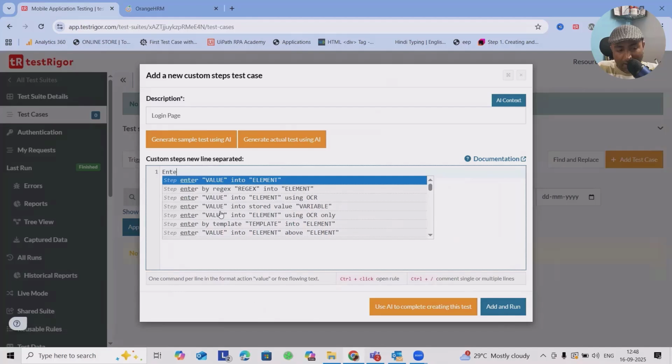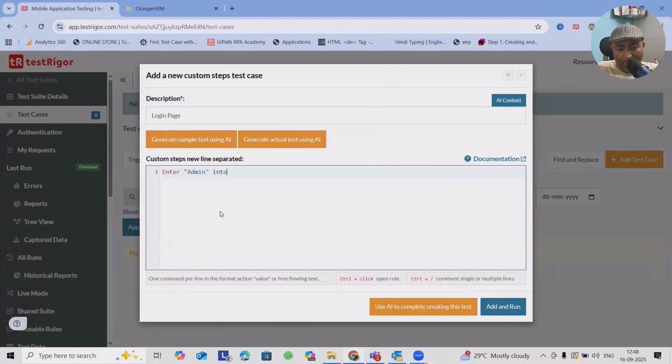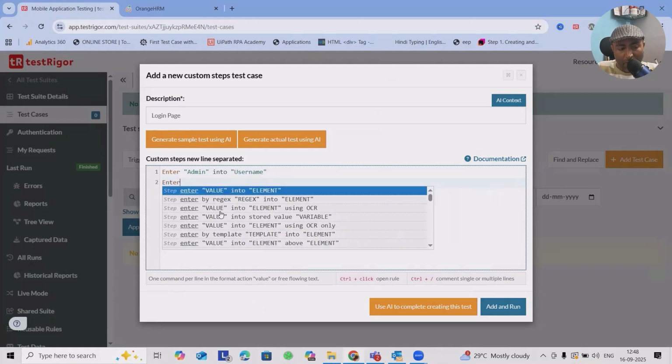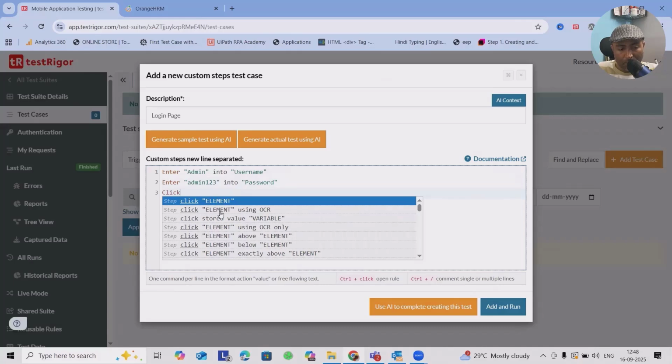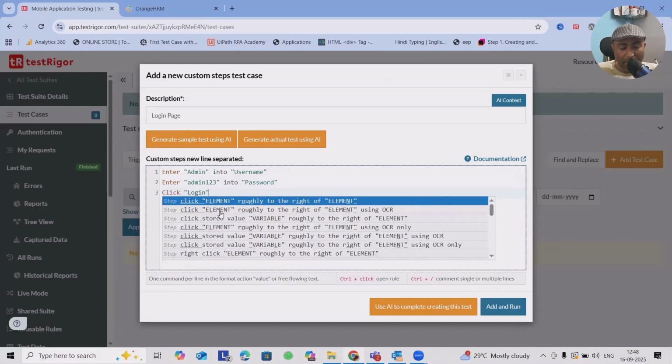So here I will add enter admin into username, which is my first script. Then I want to add enter admin123 into password. Click login was my next step.